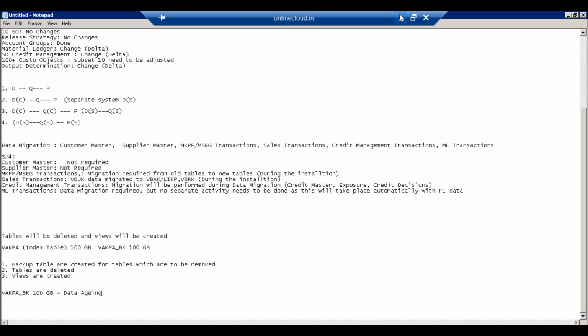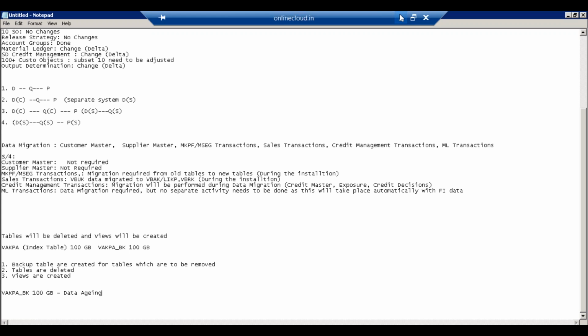Because if we are doing all the data migration, then any cleansing task can be taken care of. Do we have any option to cleanse the data? Otherwise, again, the new system will also be carrying the junk, right?